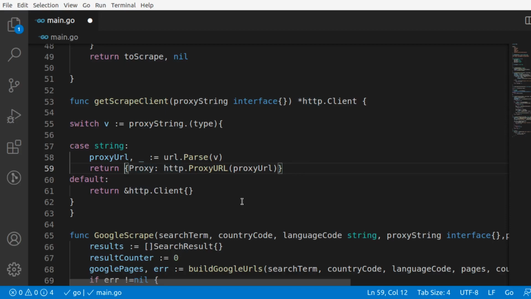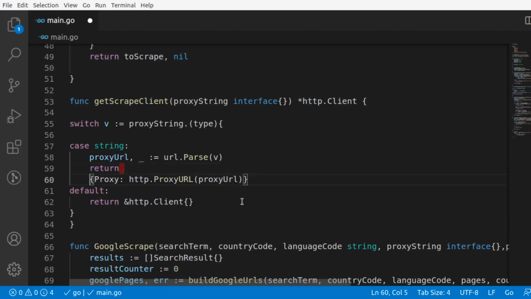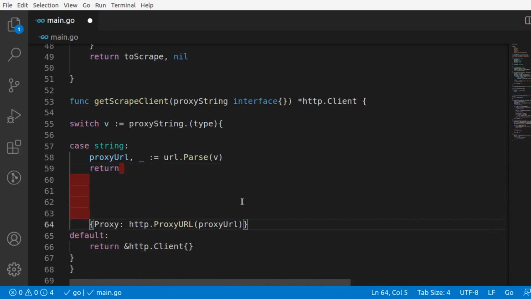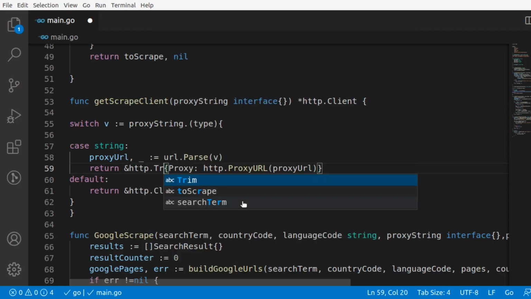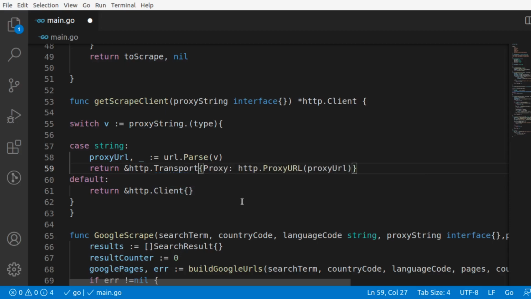And then here we'll say ampersand http.Transport. Then just like I assigned the proxy to proxy, I'll assign the transport to transport as well, and this also we will encapsulate in curly braces.